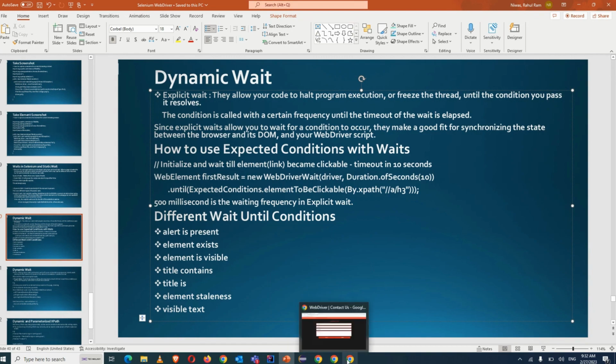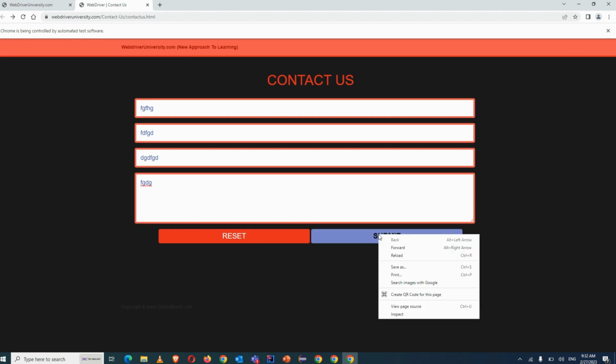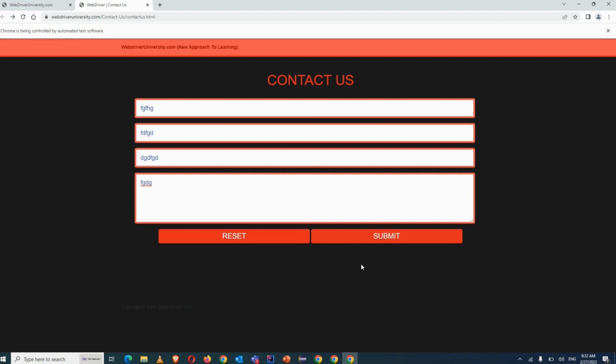Sometimes what happens in the application is that the post submit button is visible on the screen, but inside the DOM it is still loading the content for the button. If it is not fully loaded on your web page and you try to perform the action on the button, you will get an exception like not clickable at that time.